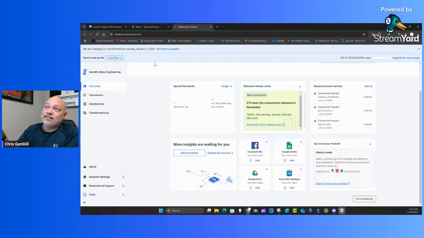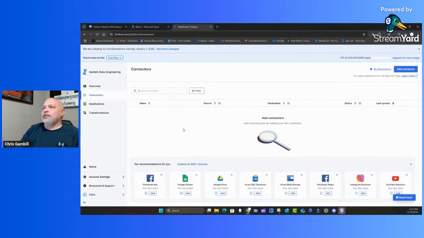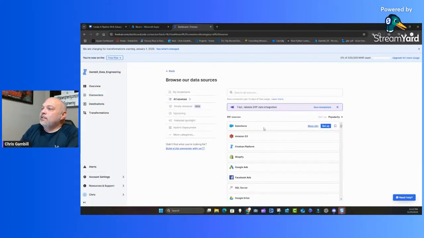Again, these tools are easy ways to create connections to a lot of the different tools and resources that businesses need. For Estuary Flow, you have a native connector to NetSuite. Let's take a look here and see what connectors we have. We'll explore all 500 connectors.